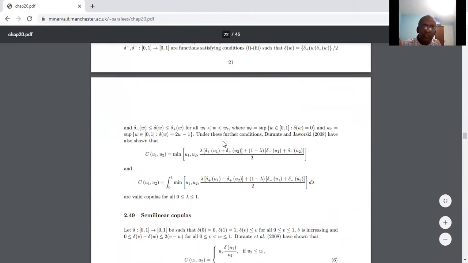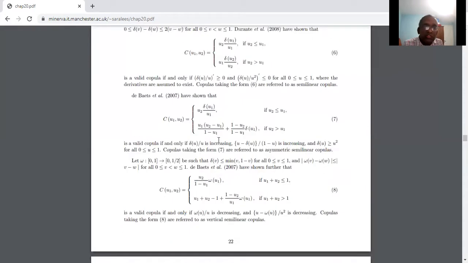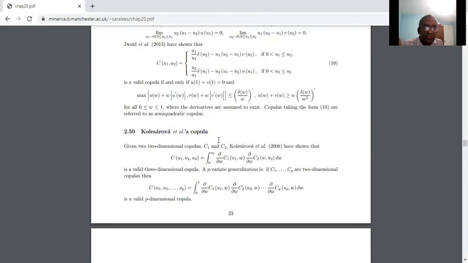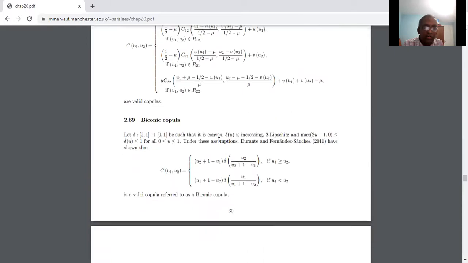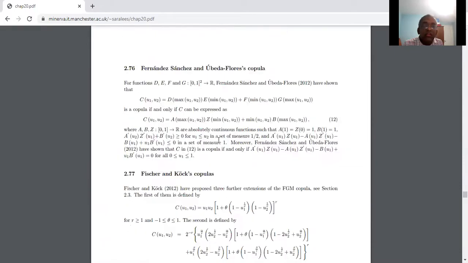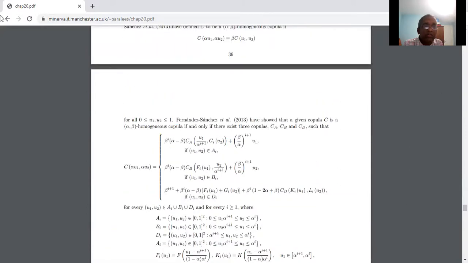This is just for your own curiosity, but you don't need to know this for this course. I'm just giving you this information to satisfy your curiosity. There are more than 100 different copulas in this chapter if you want to look at it when you have time.